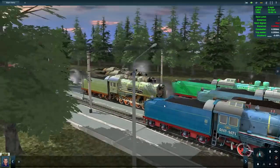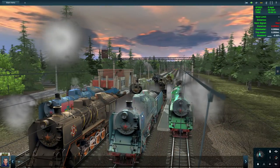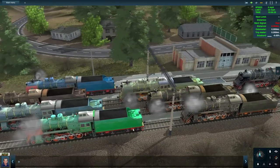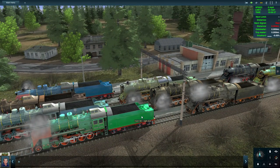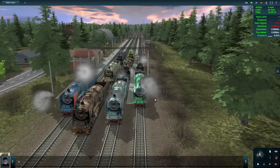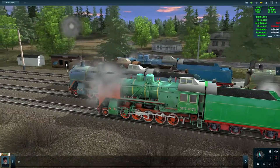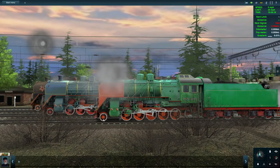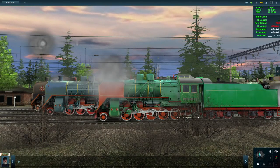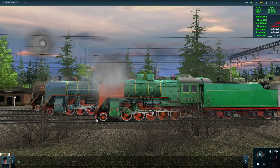As you can see, each train looks fairly similar but also somewhat different. So we're going to look at the similarities and differences of each train. But first of all, let's talk about the train's power and everything. So let's click on this train, for example, since this one is right over to the side. 4173. As you can see, the configuration of the train is 150 on the driving axles.